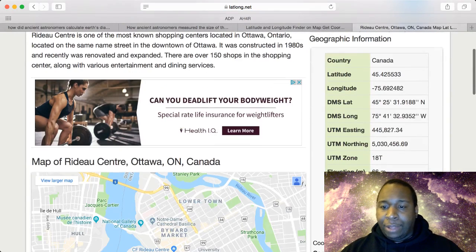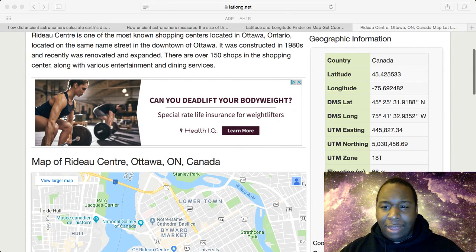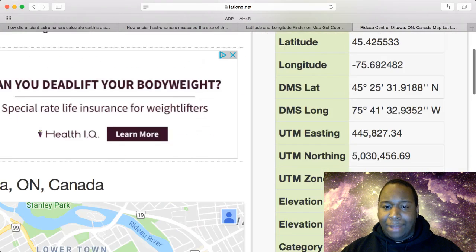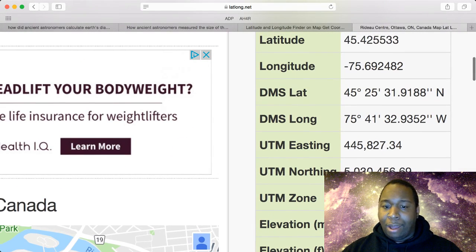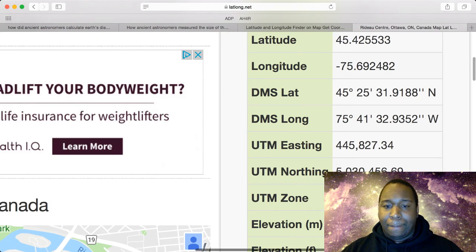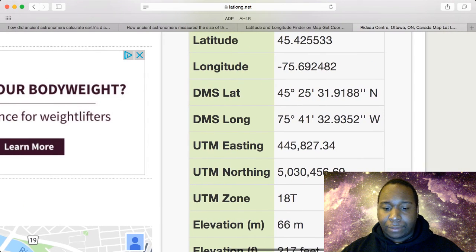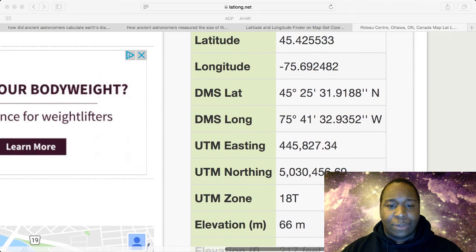So if we see along the left-hand side of the page, and my face might be covering some of that information, but the key thing is that it gives us the latitude and longitude, or this DMS lat, DMS longitude. DMS, degree, minute, second. Got it. Yeah, that's exactly what I want. So that's what we're looking at here. Let's make sure you guys can see it just as well. Perfect. All right.